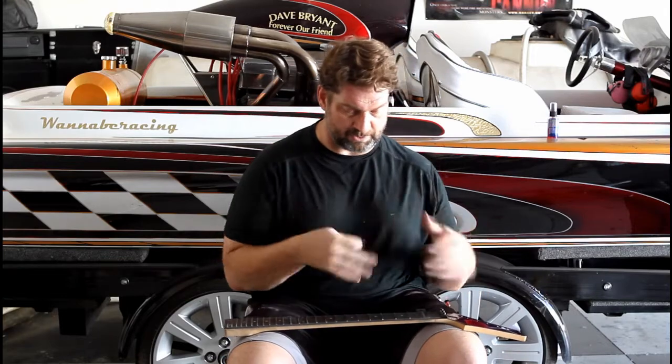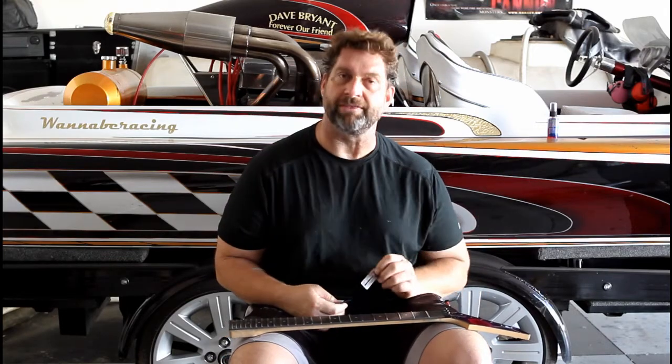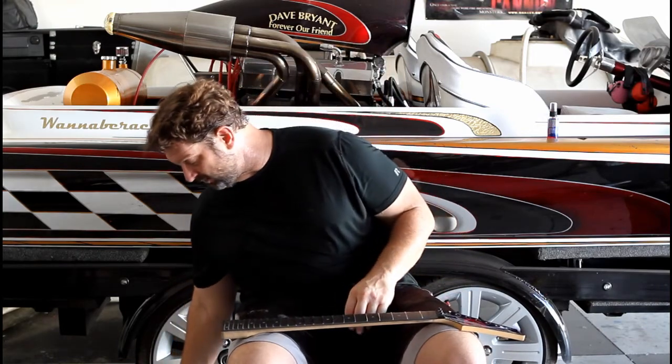Here's the problem. We just made our fretboard filthy. Our fretboard was probably already filthy, so we're going to clean it. How do we clean a fretboard?